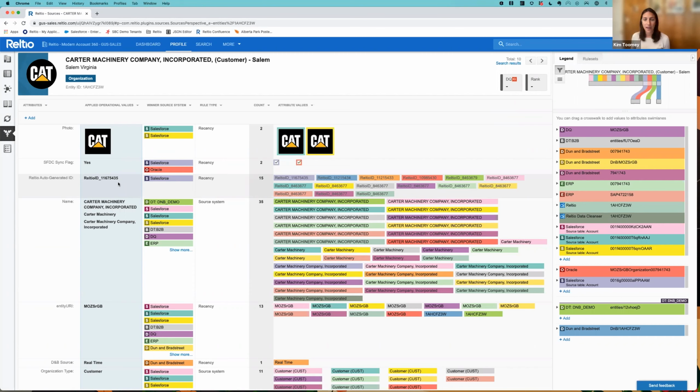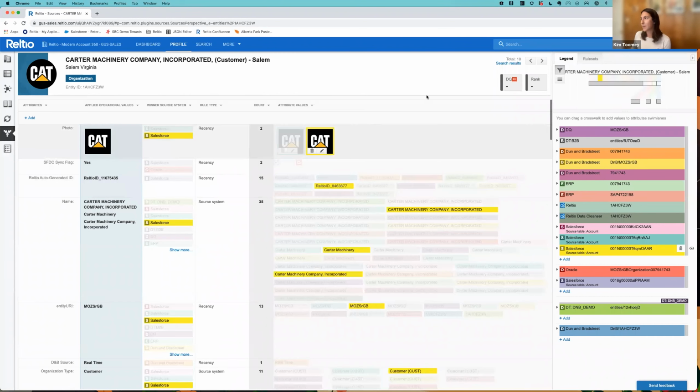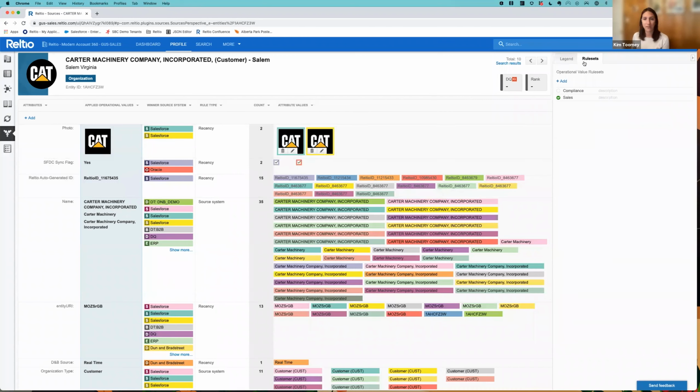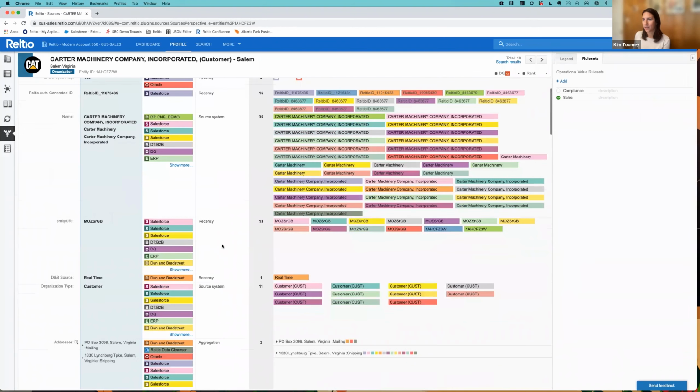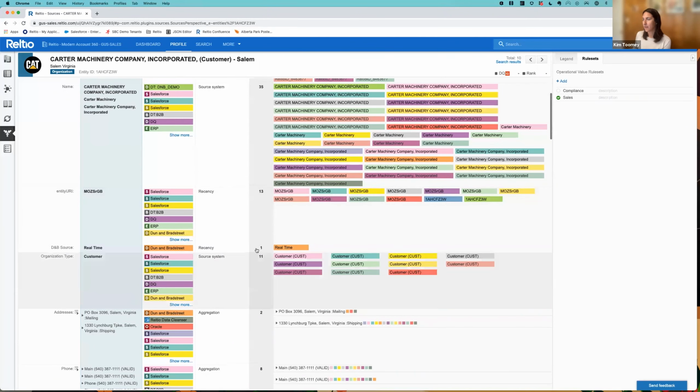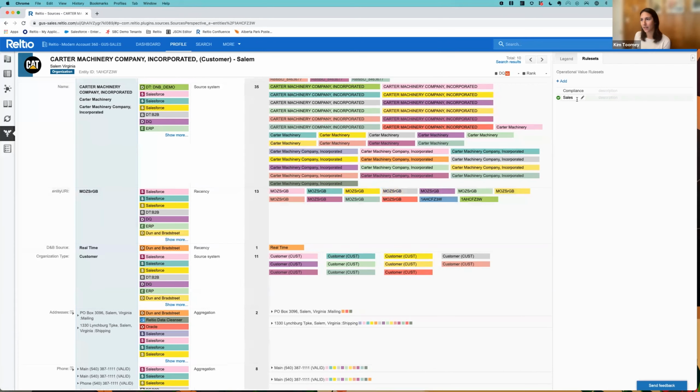And so we can support that as well by the ability to change these different rule types at a rule set level. So if I have different definitions for all of my attributes and what should be the winning value for sales versus my compliance team, I can quickly toggle back and forth between these two different rule sets.